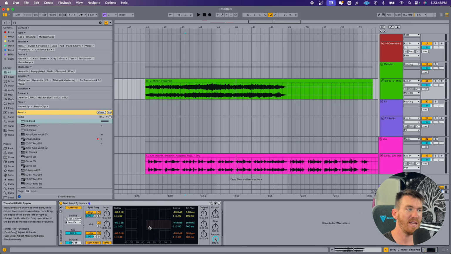We can see and hear as the vocals are singing, it's ducking just that little frequency range, leaving the rest of the pad sound alone. It's much less noticeable than just cutting an EQ into that sound, and it only happens when the vocals are grabbing our attention anyway. There we have it.